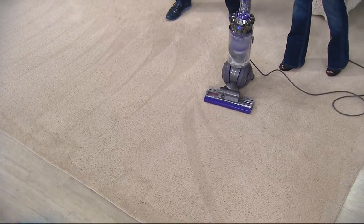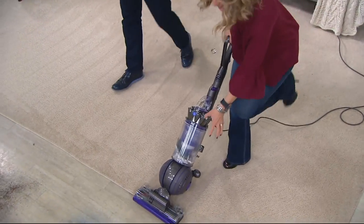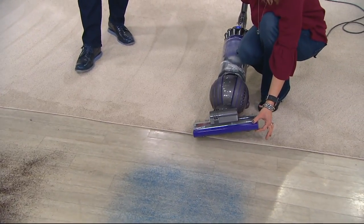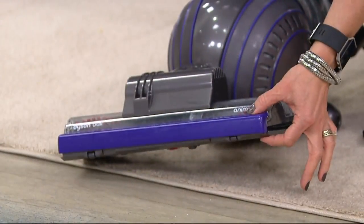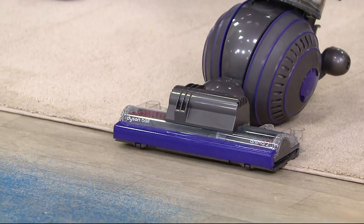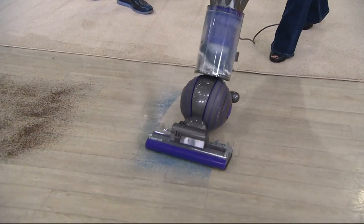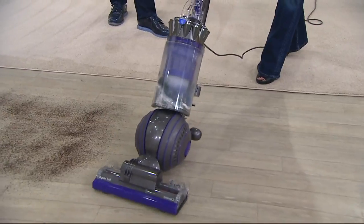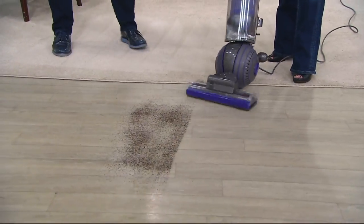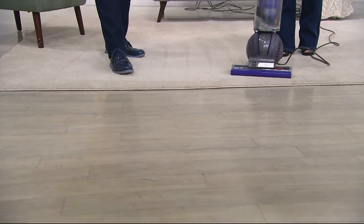That is going to cut your time in half — you're vacuuming in less time. But here's what's also great: it has this floating cleaner head. What that does is it maximizes suction whether you're on lower pile carpet, thicker pile carpet, or bare floors. There's nothing to adjust — it self-adjusts to maximize suction and lessen airflow going into the vacuum so you're getting every piece of dirt, every speck of sand. That's the Dyson difference. They have thought of everything — it has every feature you would want in an upright vacuum cleaner, and it's the most powerful one in Dyson's line.